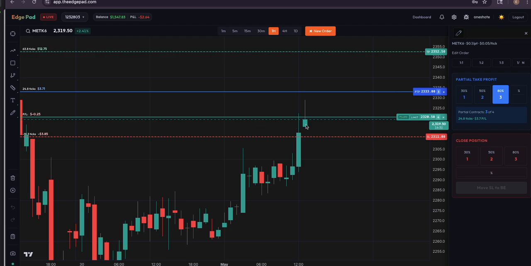Let's say this trade goes up here and hits partials. Now I'm having to quickly manage this through clicking multiple buttons over here to change the amount I'm risking. So what I mean by that is, let's say I take out 3 contracts and then I only really have 1 contract out in the market. But let's say it didn't adjust these up here, so I would still have 4 here.